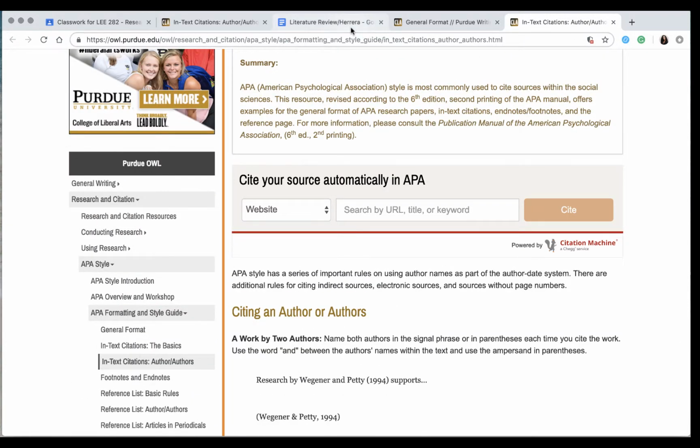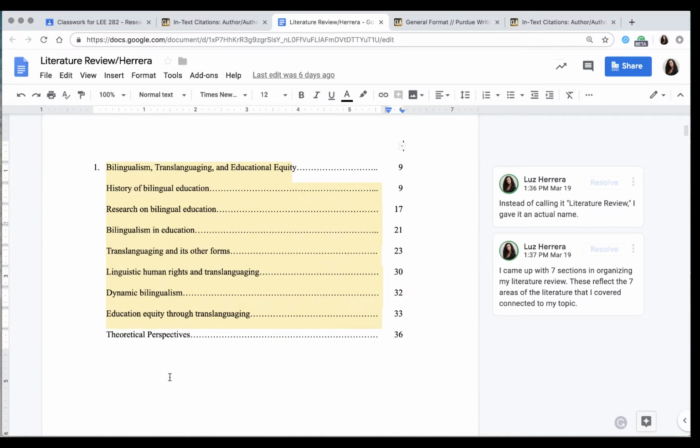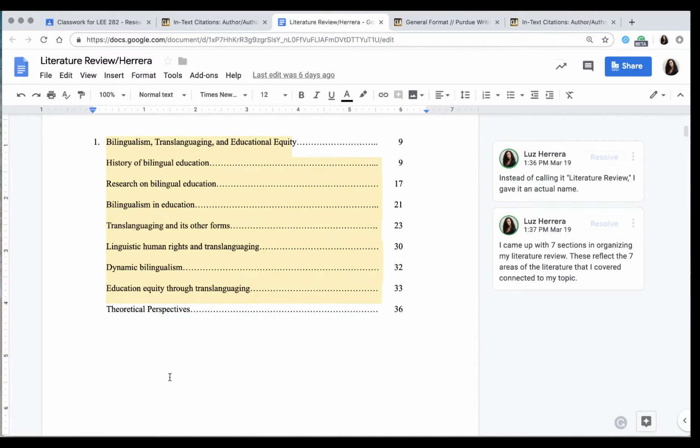Okay, so I think we can go back here. What you're going to do is think about what the overall subcategories are that you have going on in your annotated bibliography. Obviously, they're all going to be connected by one topic, which is led by your research question, right? But the next thing you're going to do is start maybe even thinking about doing an outline. So I'll just start a sample here.